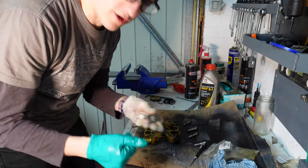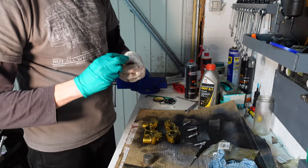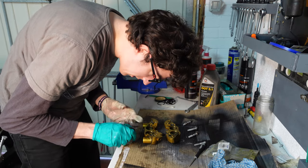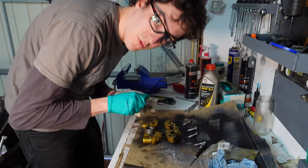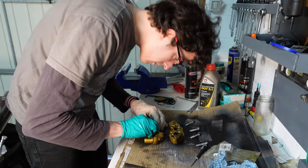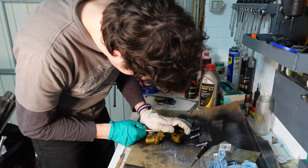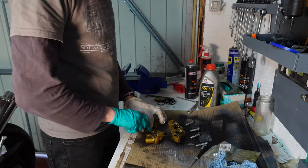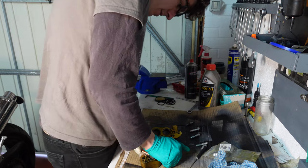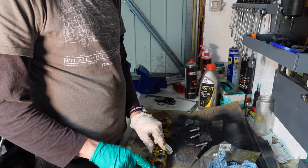Even though they're brand new, still give them a check. Make sure they're nice and smooth. A little bit of brake fluid around the outside of them. Okay, one last check that they're all clean inside, and then you want to push these all the way in. Make sure they go in nice and square, otherwise they could pull the seals about. Okay, nice. Push them in square with a bit of wood. Okay. So this one is ready to be put back together.